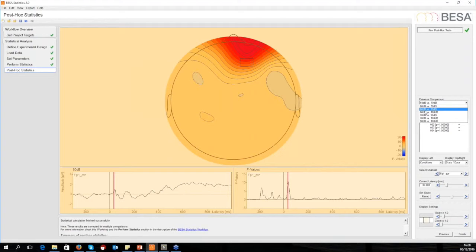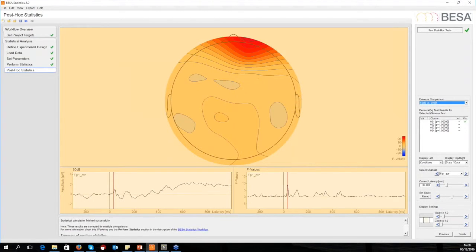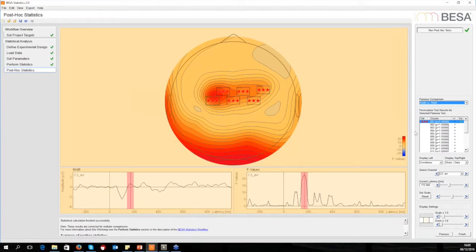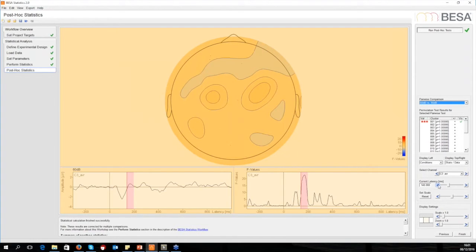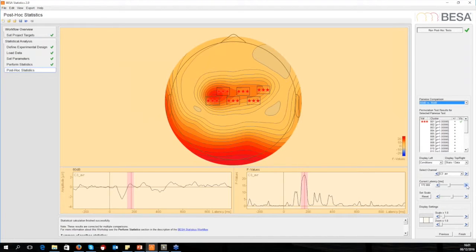So we can compare the 60 decibel to the 90 decibel condition. Here we see that the main cluster did survive. However, we also notice that the temporal activation is much reduced. The new cluster is within the boundaries of the large F cluster, but is a subcluster.